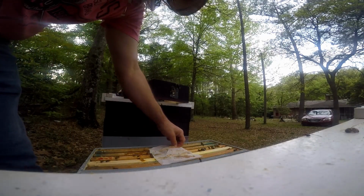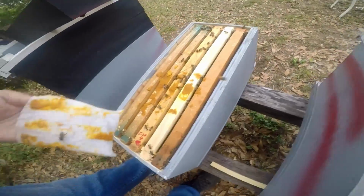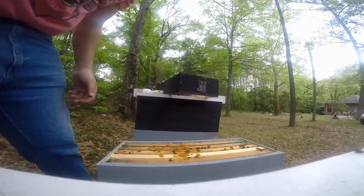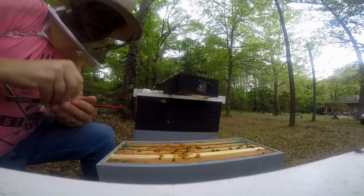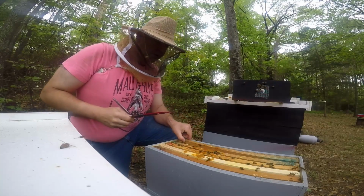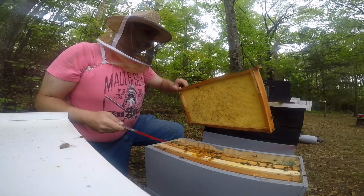They too have pretty much demolished that pollen patty. There's a little bit of remnants on there, so I'll just let them clean that up. But they're doing pretty good here. Let's see what we got. See if I can get down here and maybe you guys can see me. See if maybe you can see me right there. If I don't fall over because this hill's slanted. All right, so first things first. Nothing on that end.